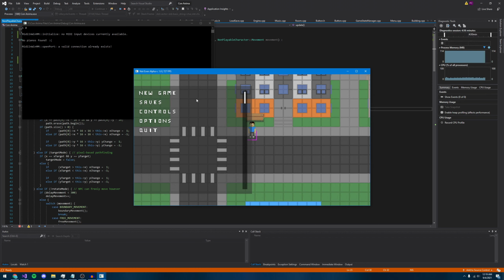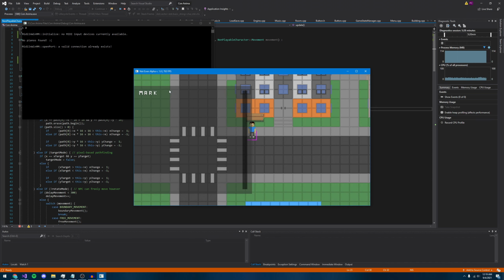All right. What else do we have in the menu? Well, you'll see it says new game and saves. We now have the ability of loading and saving games. Right now, I haven't implemented the new game button. It's really easy to do, I just haven't gotten around to it yet. But if we go to saves, I have a specific one right here called mark that I can use for demonstration.